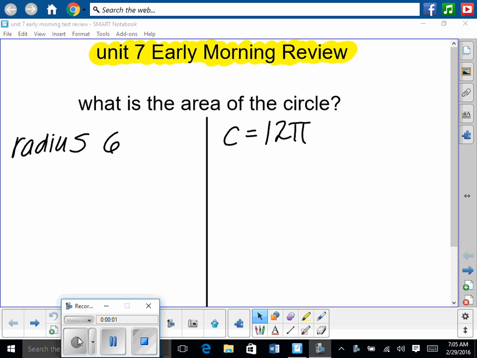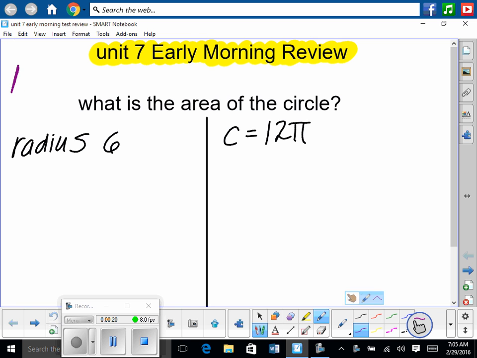You're going to have to be able to, first of all, know how to find the area of a circle. So you have to know the formula. This one won't be written down. You just should know it from heart. So it says, what's the area of the circle? So first of all, you say to yourself, okay, I know area of a circle is pi r squared, right, everybody? So area of a circle is pi times the radius squared.